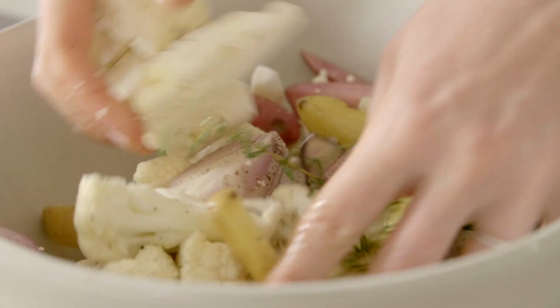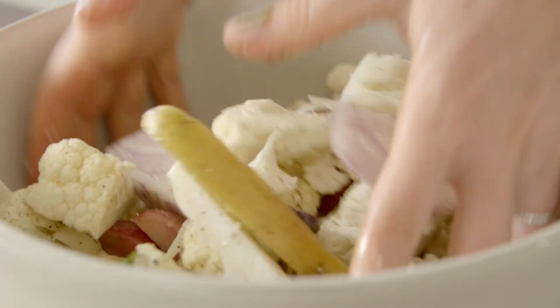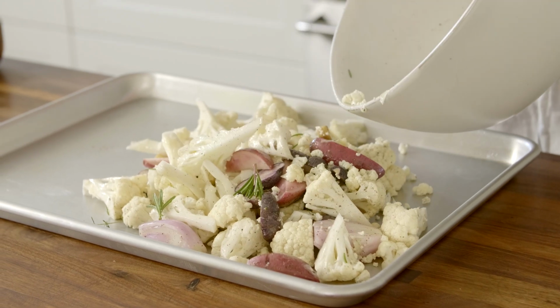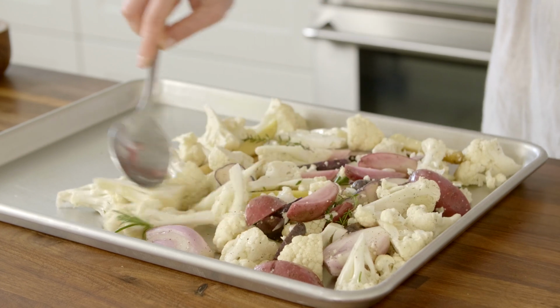We'll mix everything together very well. You can use a spoon here, but at this stage, your hands will really do the best job. And we'll spread everything out onto a sheet pan, corralling the mixture into 2/3 of the pan while leaving the last third empty.